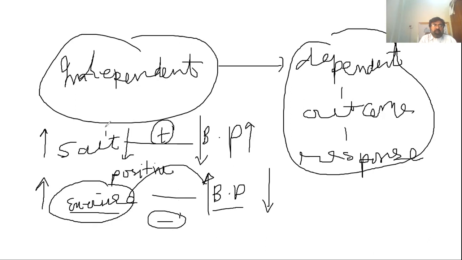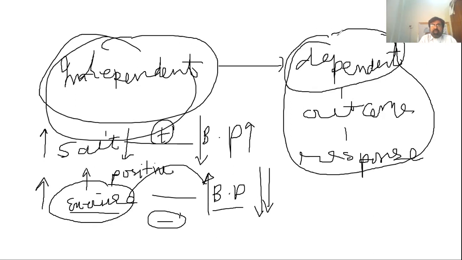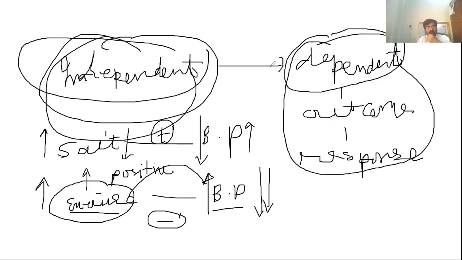Salt: increasing the dose, increasing BP, a positive relationship. And exercise: when you increase it, there is more vasodilation and there is a drop in the blood pressure. So there is a negative correlation or a negative relationship between these two variables. As I have already explained, this independent variable is in the hand of the researcher. He or she can change, can manipulate this variable, and the outcome variable or the dependent variable or the response variable is not in the hand of the researcher, and a change occurs with a change in the independent variable.